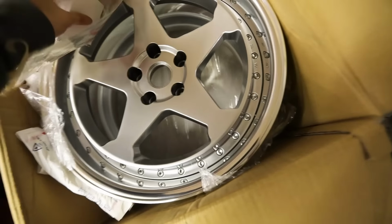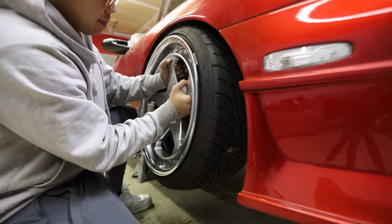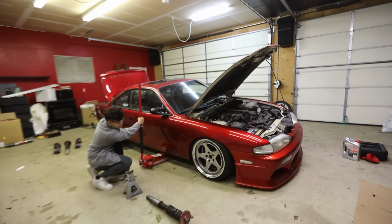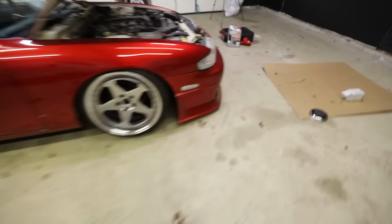Fresh new 326 Yaba King spokes. Look at this. Two-piece wheels. I got the ramps off of the car, but this is not okay. Oh my god, look at the front bumper. This thing is basically on the freaking ground.